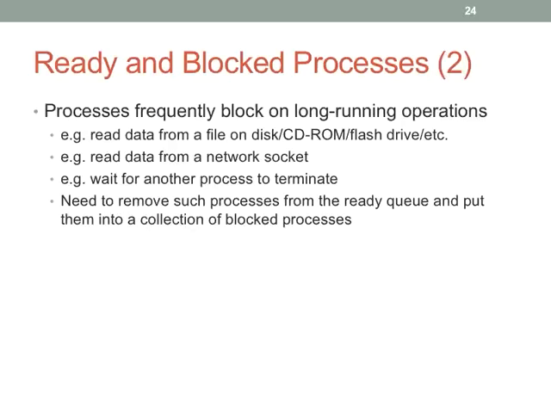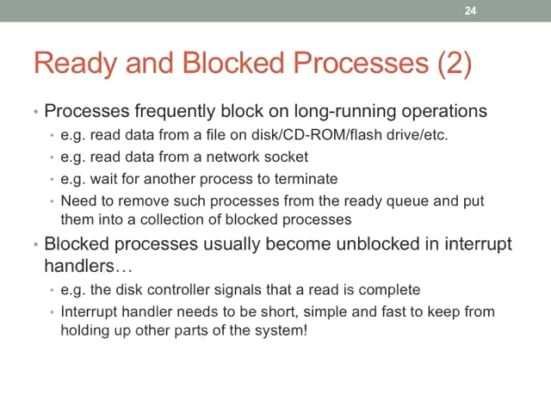Now, since processes do block on long-running operations, you can block on a peripheral read, read data from a network socket, wait for another process to terminate. You call waitpid, things like that. You call sleep, which is really nice. You have various things like that. You need to get them out of the ready queue and store them somewhere until they can proceed again.